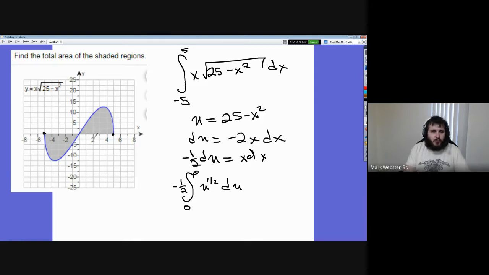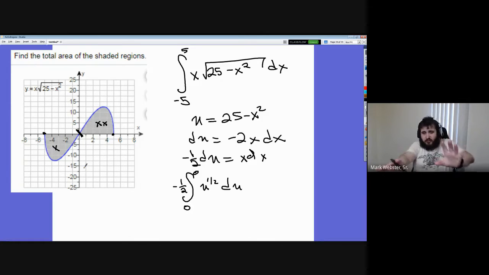Because I need to find the total area of this whole thing. And it's like, oh no. If I try and do this, it's just going to be 0 anyway. And that's obviously not true. There's area here. There's area here. And so whenever you're actually trying to find the total area, what you want to make sure that you do is split this up. You'll find this one, and then you'll find this one separately.